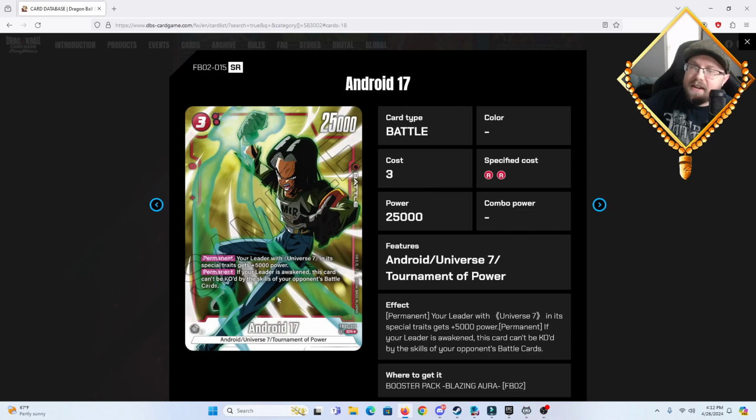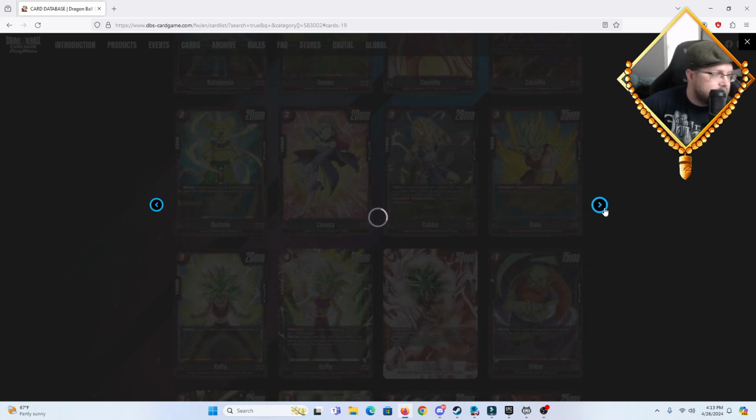And then when that Goku is awakened, not only will this guy be at 30,000 power, but he won't be able to be KO'd by skills. So that really sets up a really good board against green, and makes it a little bit harder for yellow to do some stuff to him. Now, yellow can still rest him. Yellow or blue can still bump him back to hand or put him bottom of the deck. But he's a really solid option, I think, for Universe 7. I would say at least a 2 or 3 of in the Universe 7 Goku deck. Very strong card, very good option, and very welcome addition.